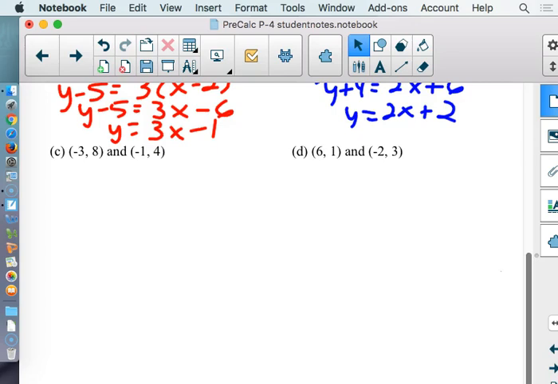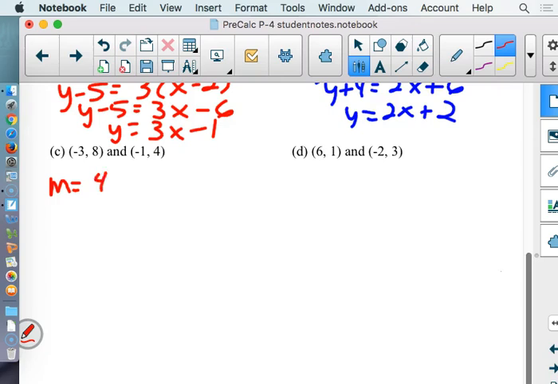And we have to ask ourselves, would this be a good one for slope-intercept? We don't have the slope, and we don't have the y-intercept. That would not be a good problem for that. And I think, well, the other one is point-slope. Oh, wait a minute, I can find the slope. I know how to find that. All right, so m equals 4 minus 8 over negative 1 minus a negative 3. So 4 minus 8 is negative 4. Negative 1 plus 3 is 2. Oh, cool. I get a nice little integer.